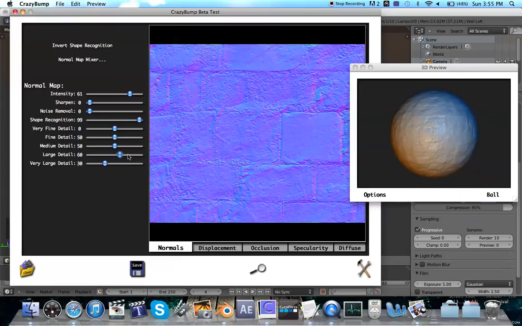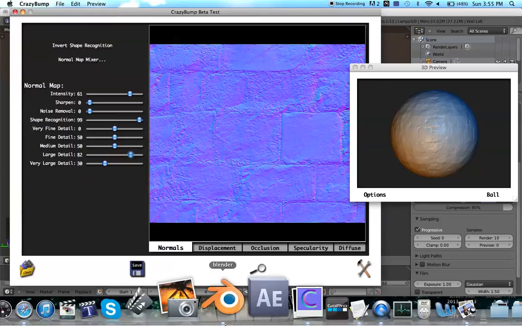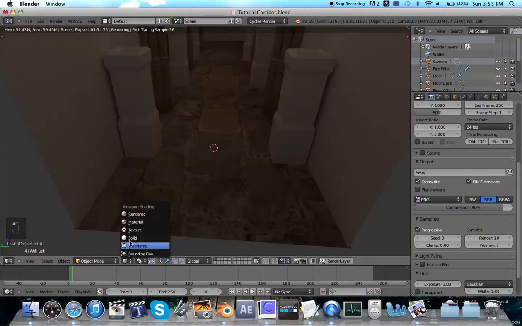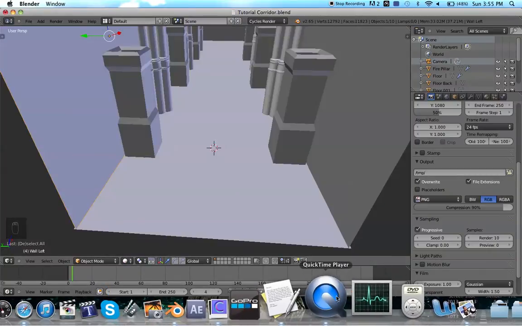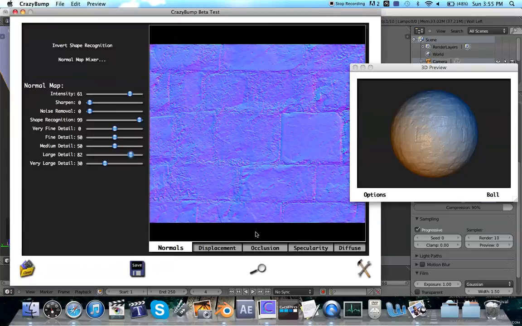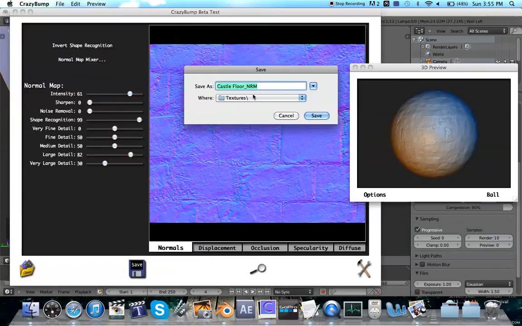So you can play around with these, and the higher you turn up the detail, the more detail you're going to get. You can just play around with that, really. I'm actually just going to take this back into solid because my Mac is slowing down a bit. And we're just going to save the normals to file, textures. Okay, yeah, norm.